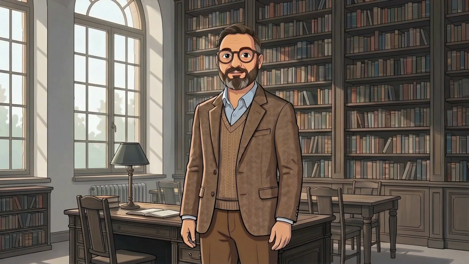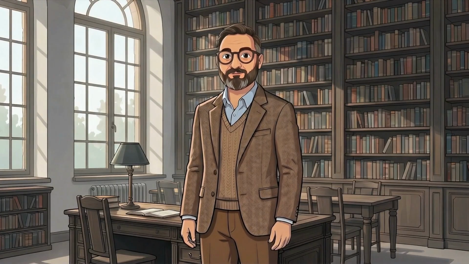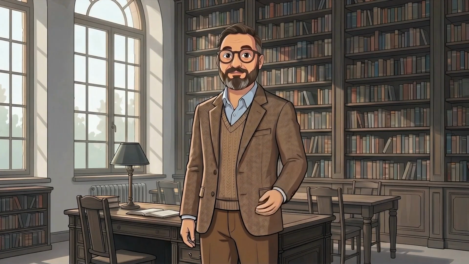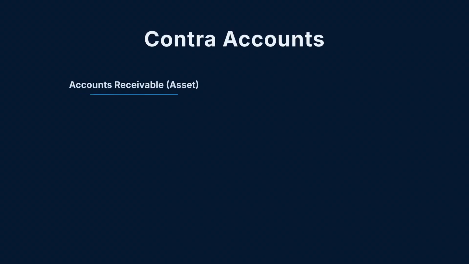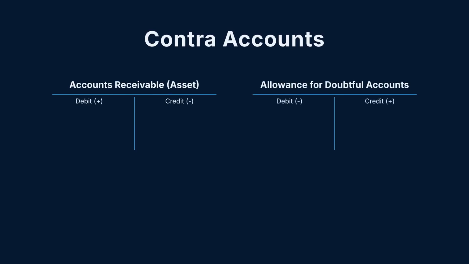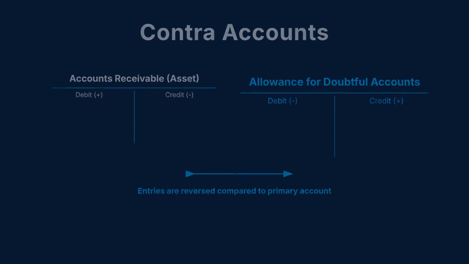Accounts receivable is another item on many balance sheets. These arise from sales where customers are allowed to pay at a date later than the sale date. They are essentially IOUs from customers. Because not all receivables will be collected, companies must set up a reserve for uncollected accounts. This reserve is what is called a contra account. A contra asset reduces the value of a regular account. With contra accounts, the debit and credit entries are the reverse of those of the account that it is adjusting.